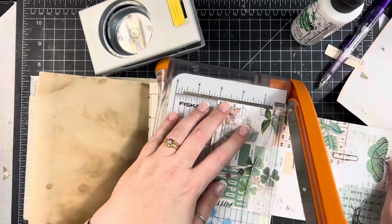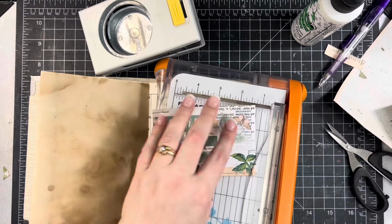This is one of the collage pages. I'm obsessed with these collage pages from this printable set. I love them so much.